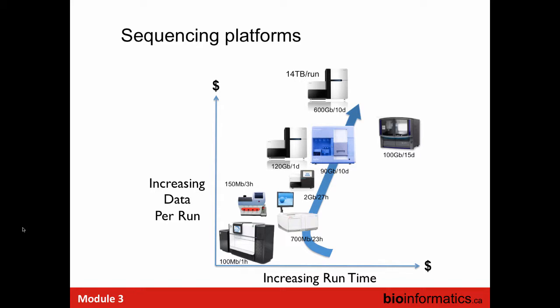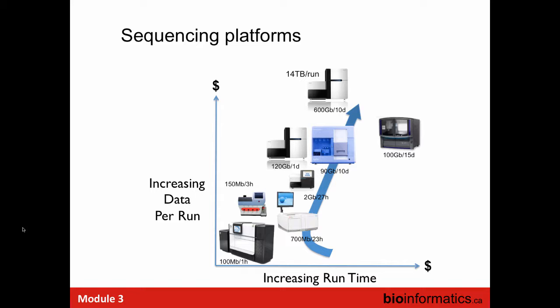Right, so when I entered bioinformatics about 10 years ago, it was really the start of this era of very high throughput sequencing. Prior to the introduction of the Solexa, which eventually became the Illumina sequencing instruments, the dominant way of sequencing genomes was using capillary-based sequencing based on Sanger chemistry, and that was relatively low-throughput instruments. You could get maybe a few hundred megabases of data per run, but not much more than that, not enough to routinely sequence human genomes.